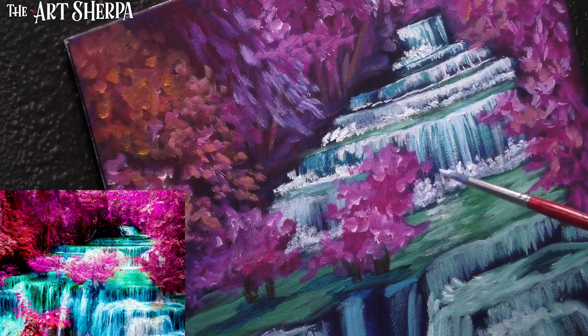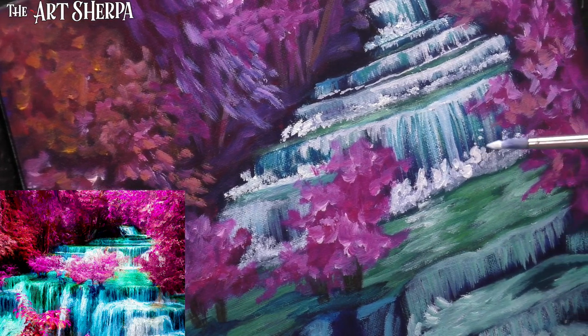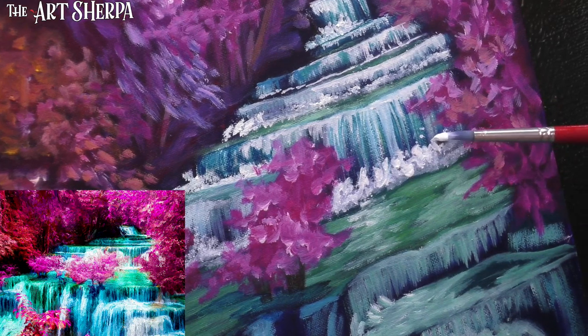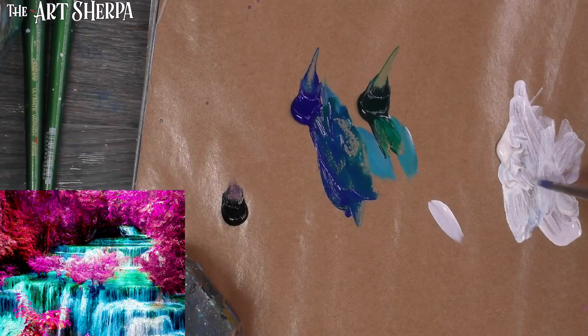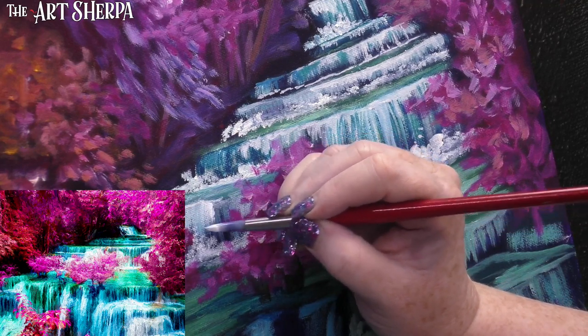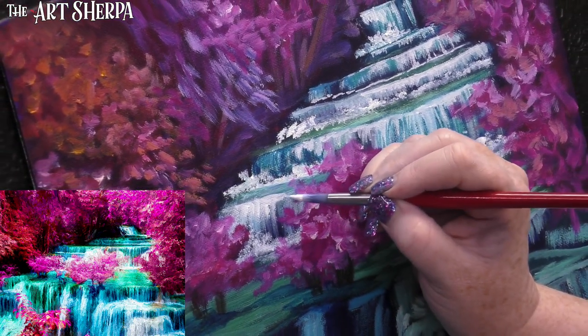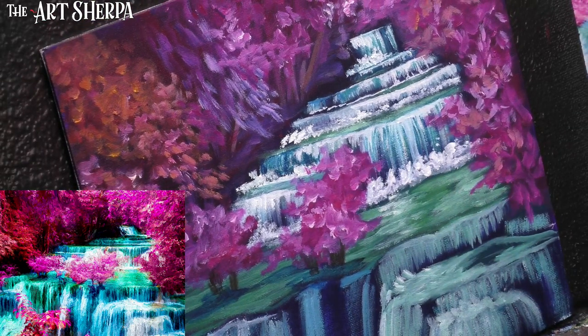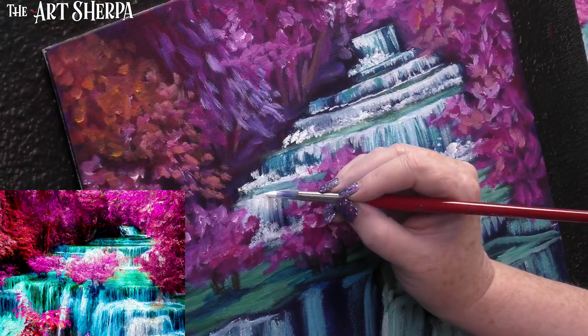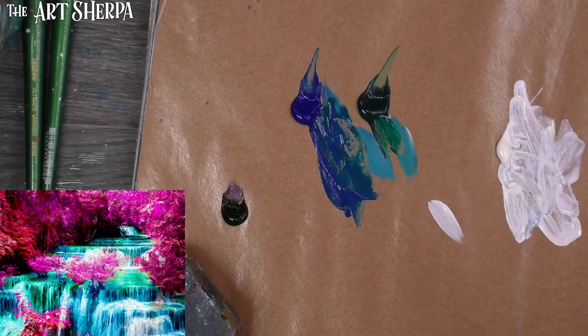So I can use my little detail brush here to make little splashes, can't I? Even shape that splash more, you know, for what I'm trying to do. Find that little highlight there. Help that little edge stand out. You see that little ledge now?